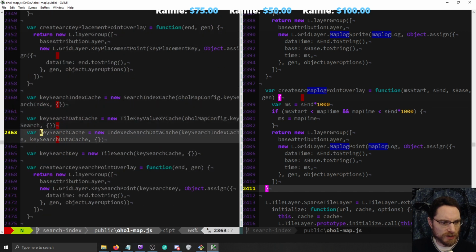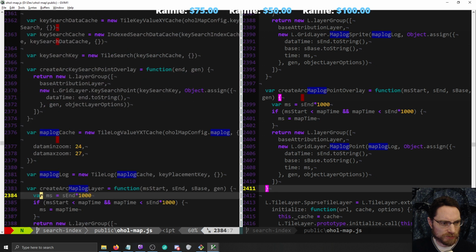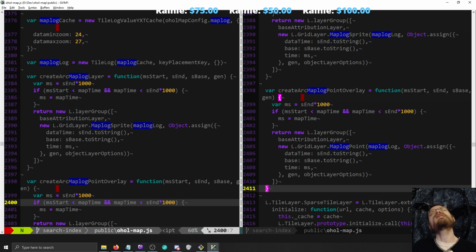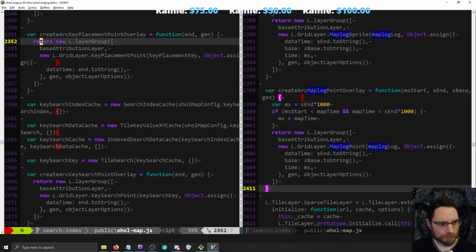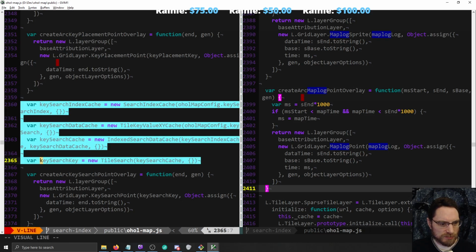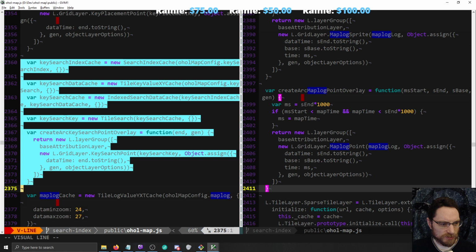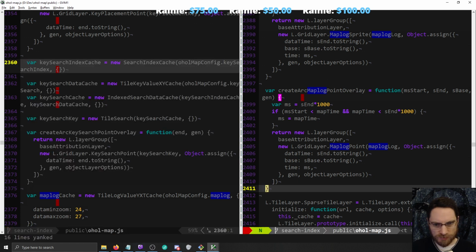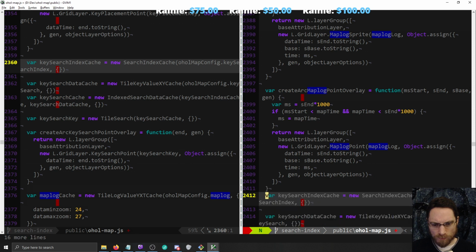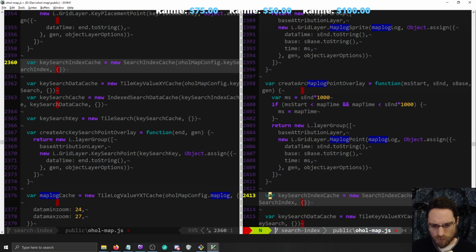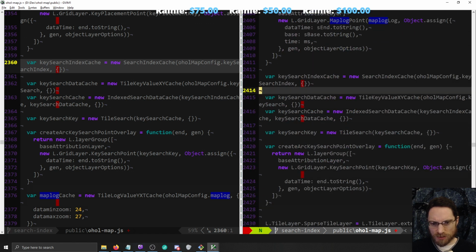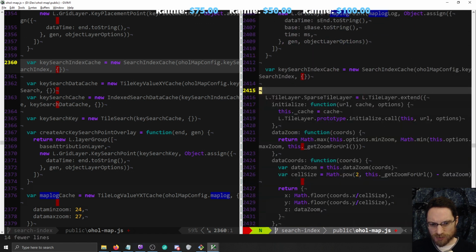Now, you had an index, you had this more complicated structure. Oh, this file does have its own index type, though. It's just a different type of index. Key placement, and key search point. Maybe I need to kind of build these up and just get them to construct.